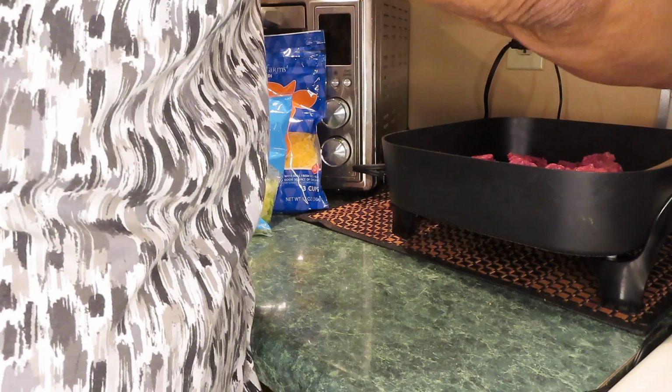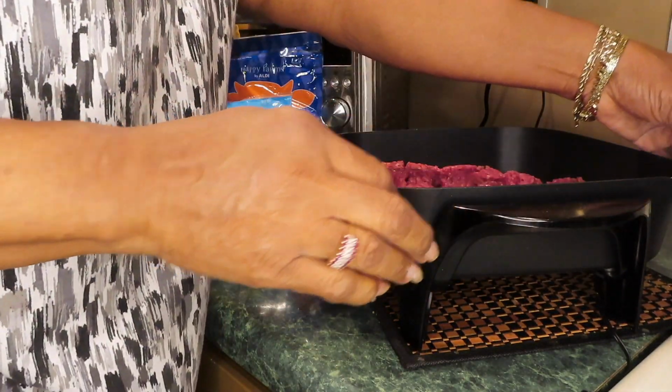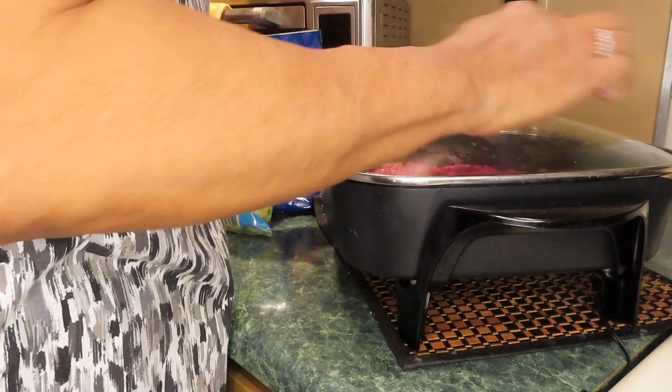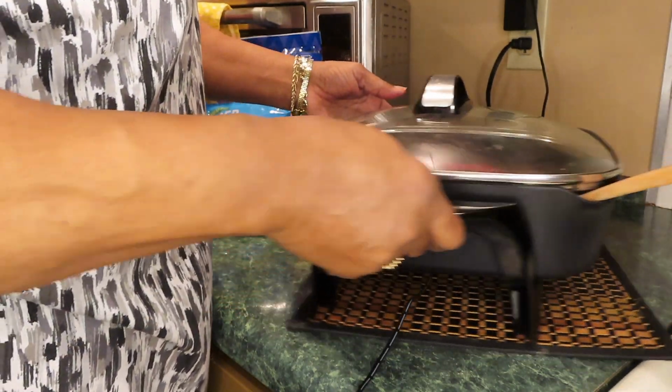This particular electric skillet has a little divot on the side for the spoon. You can put the spoon there and then still put the lid on and it'll close. It's a little divot. You can see that right there? I really like that feature. You'll hear the sizzle.